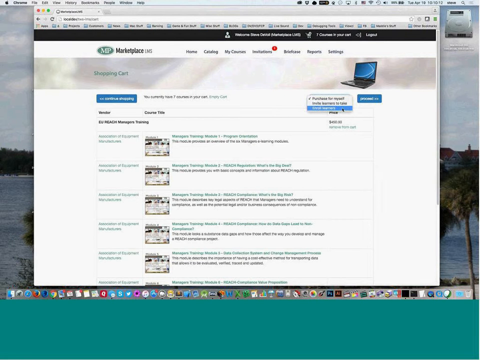If I enroll people in a course or a set of courses, then I'm paying for those courses right then, and those courses are automatically placed on those users' accounts. When they come to the system, they'll be sitting there waiting for them to take. They won't have to find the courses or do any kind of purchase transaction. They're ready to go.